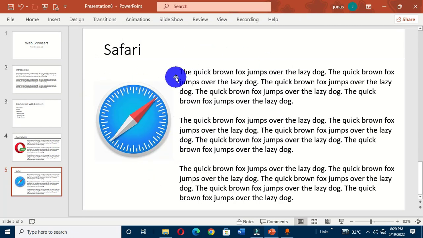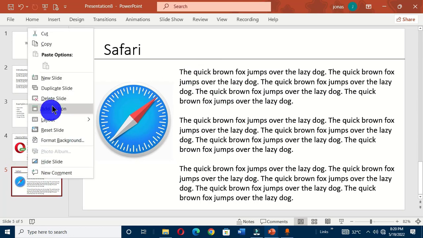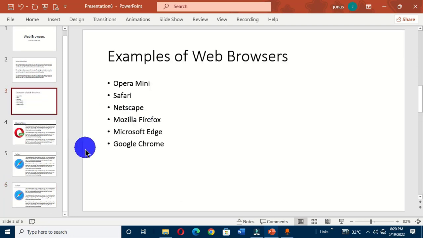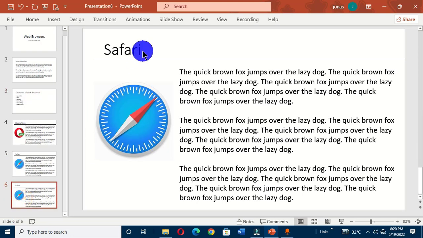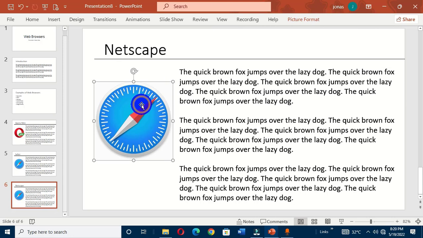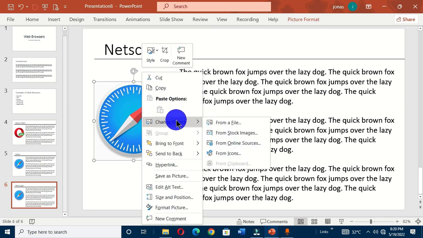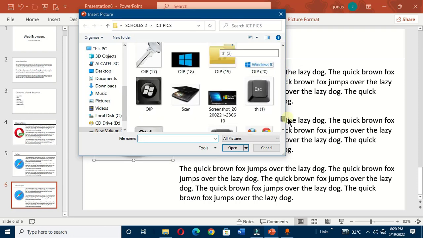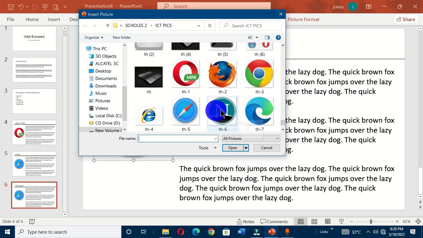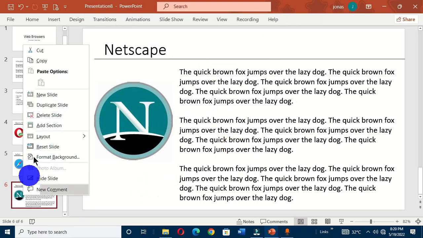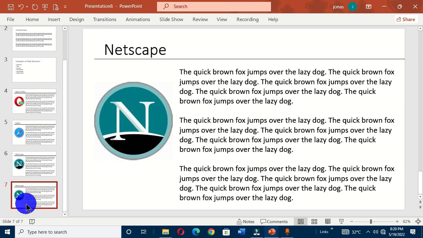So let's duplicate this slide, and our next browser is the Netscape. So you change this text to Netscape, select the picture, right click and go to change picture. And this is the Netscape logo. Insert into our slide. So you continue to insert all the browsers into your slide area.